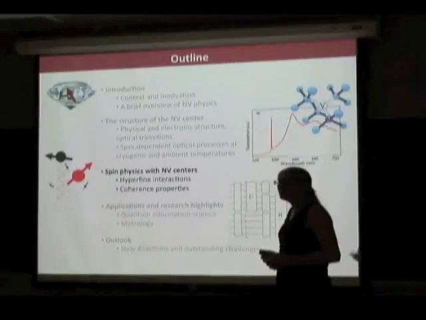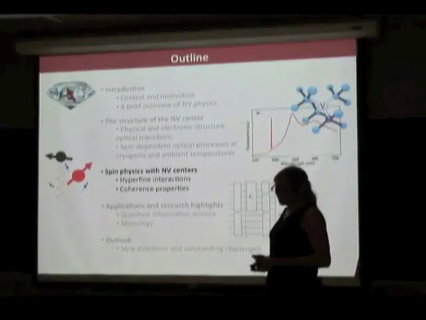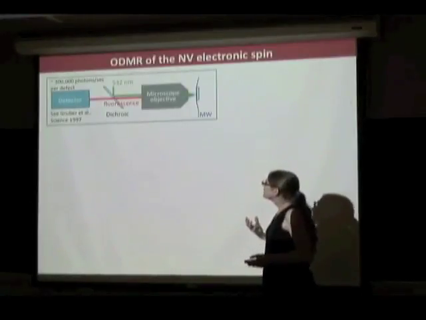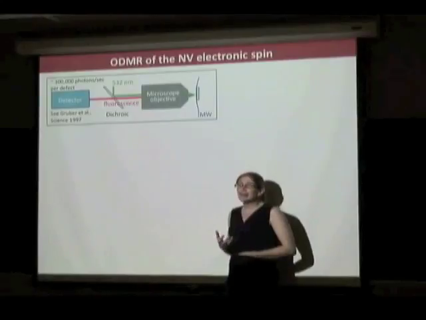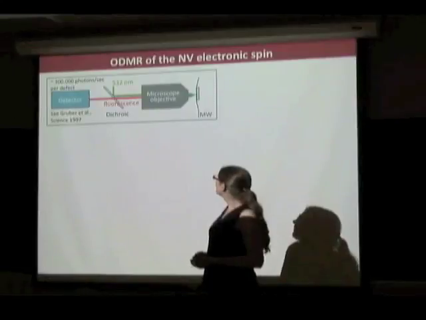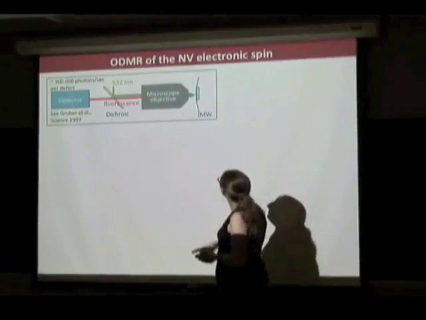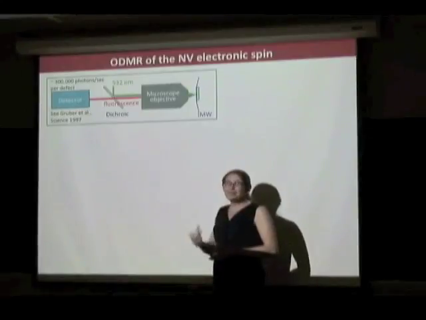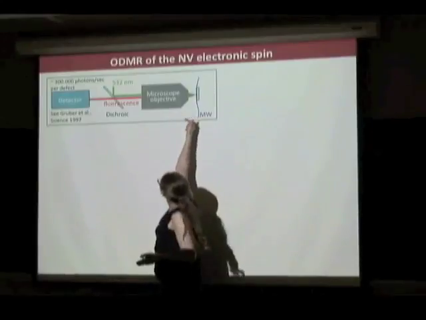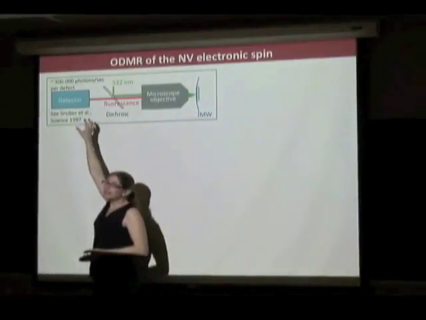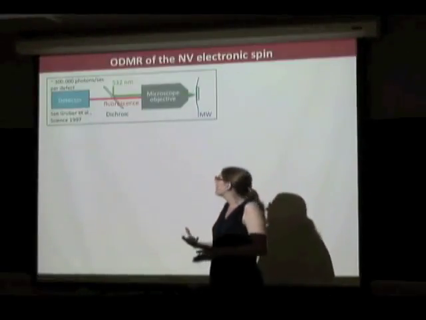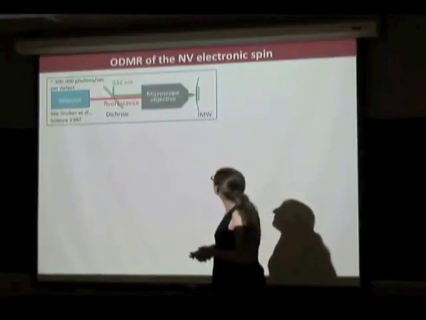And so let's move now to understanding a little bit more about that spin physics. A typical experiment to observe optically detected magnetic resonance or optically detected electron spin resonance with the NV center might look a bit like this. You'd have your sample, this little blue thing here, mounted up at the focus of a microscope objective that couples in your excitation light, and you'd be monitoring the fluorescence that comes out and hits a photon counting detector through the same path. If you aligned everything very well, you might get maybe 300,000 photons per second.